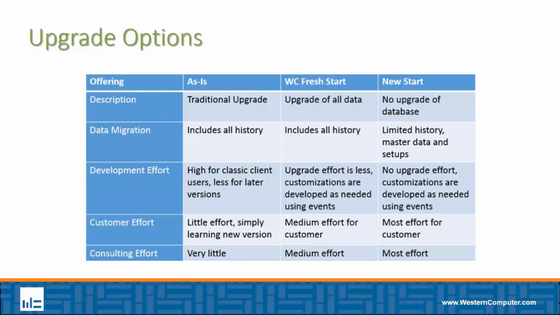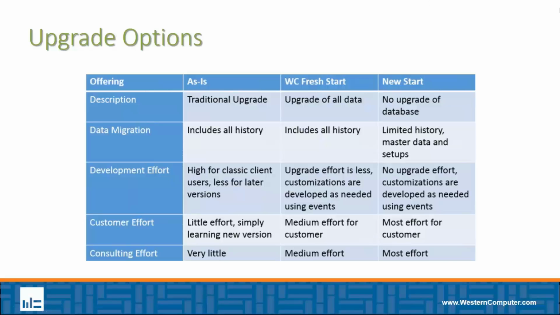So you've got your traditional upgrade or as-is upgrade. The idea there is you take all of your customizations, all of your data, you migrate it to the new version of NAV. There could be a lot of development there if you're on a much older version of NAV, depending on whether you're using the role-tailored client or not. That will go a long way to determining the effort involved. But the consulting effort is less because your system is going to be the same as it was, just in a new version.